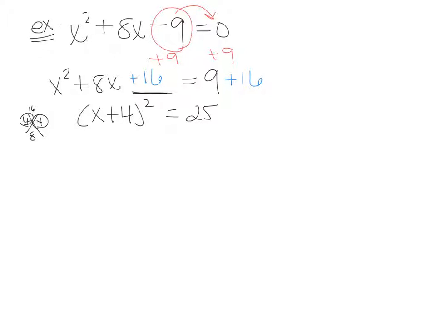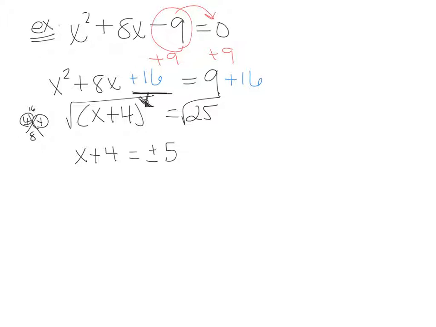All right, next step, last step, it says solve for x by square rooting first. So notice my goal in this equation is to get x by itself, right? To get x by itself, the furthest thing away from x is this squared. So how do I get x alone? Well, I've got to square root it. So I'm going to square root on both sides. My square root and my squared cancel each other out. So I'm left with x plus 4. Well, what's the square root of 25? I hope you didn't just say 5. It's plus or minus 5.